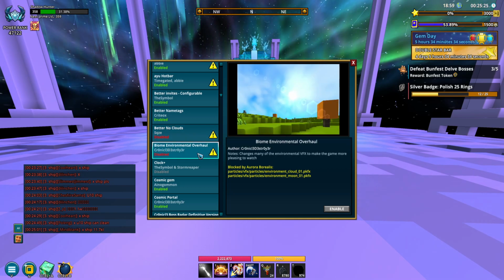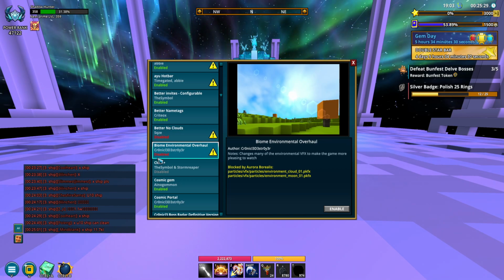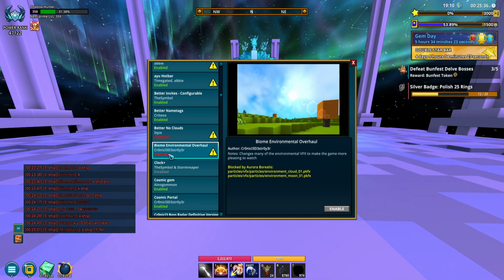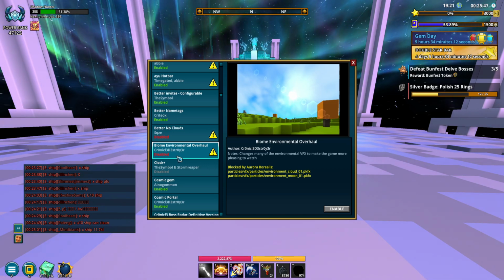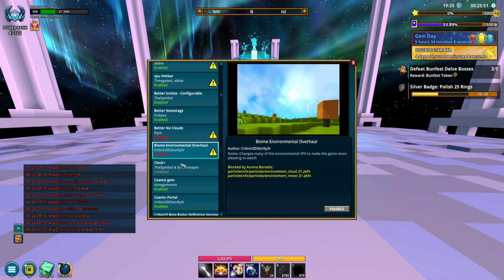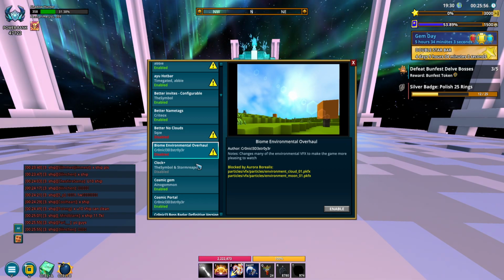And then I have the biome environmental overhaul thing. This is by Chronicle. Chronicle makes some of the highest quality mods right now. I think he's not the best modder, but he's definitely one of the most groundbreaking modders in my opinion for things I've seen. He's the guy that made the newest radar stuff. Really fantastic. It changed the way I played the game completely because of this radar mod, which I'll show off in a moment.